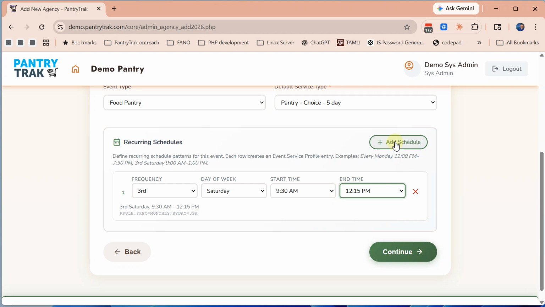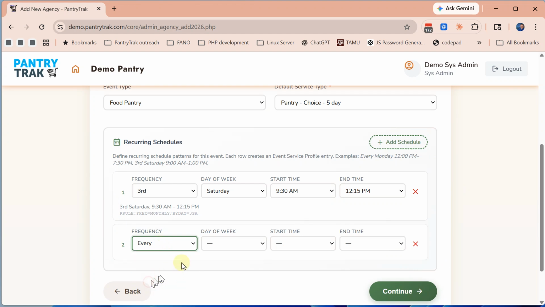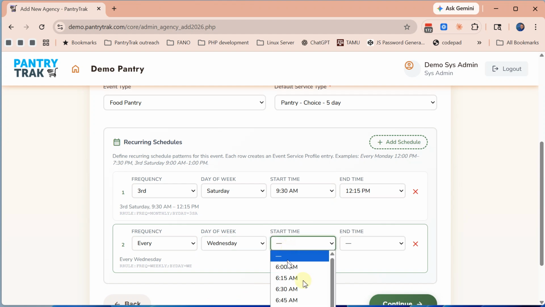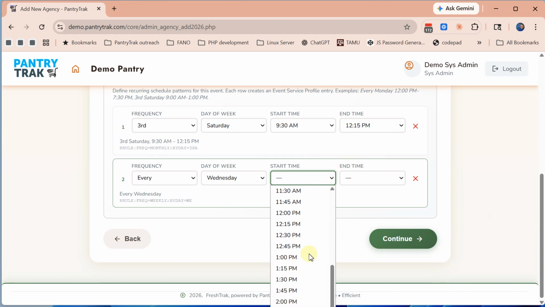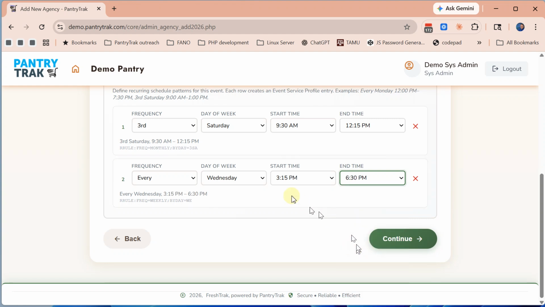Oh, in fact, it says here they do it every week. So they do it on every Wednesday from 3:15 p.m. to 6:30 p.m.